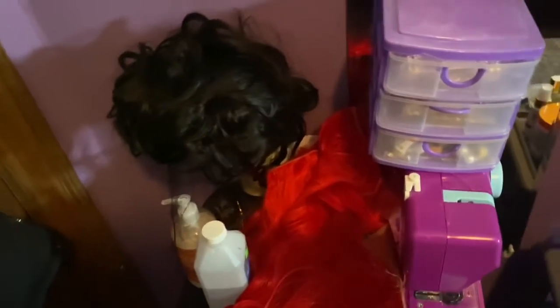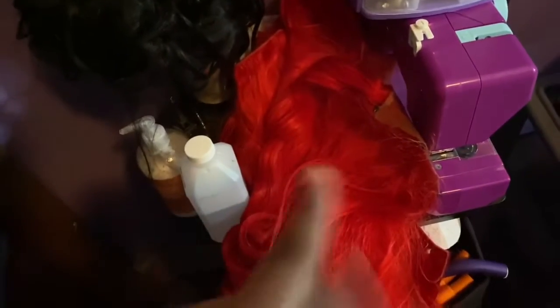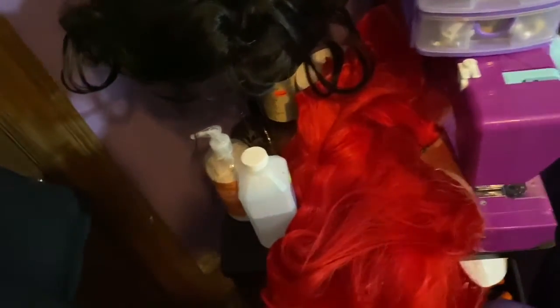Over here at my second storage with the black bins — up here I have where I keep my hair pins, and I have my sewing machine because I'm in the process of learning how to sew my wigs and units. It makes the process so much faster and neater. These bundles right here are my next project and I'm definitely going to show you guys how I accomplish this. Like I said, all my bundles after I take them out I make them into wigs. These particular bundles I took out of a ponytail though, so you can't really make a full wig — there's only two bundles and no closure. I might just keep this hair for ponytails. This is 30 inches, and this piece is 30 inches too.